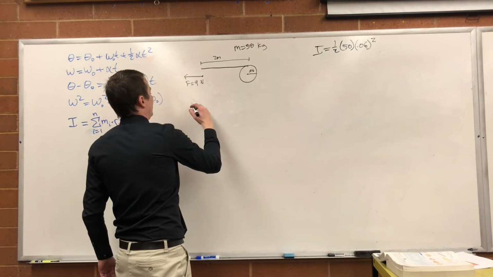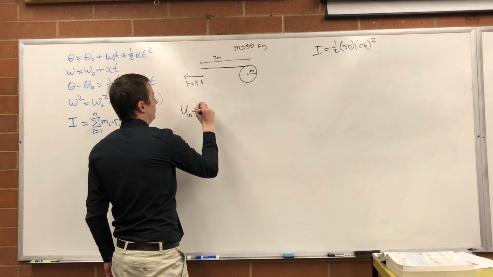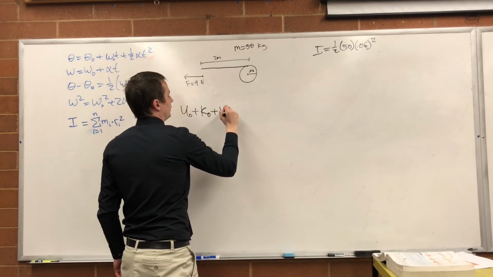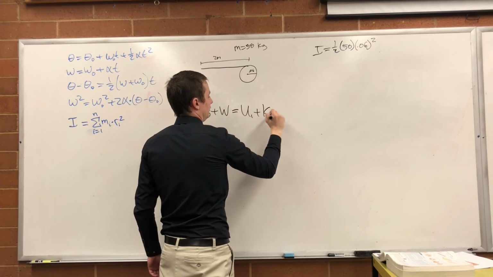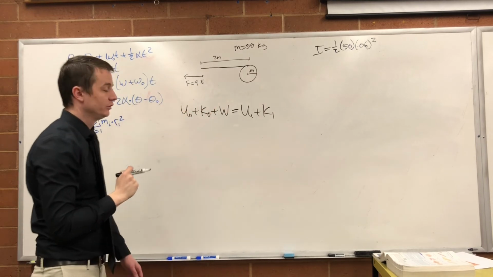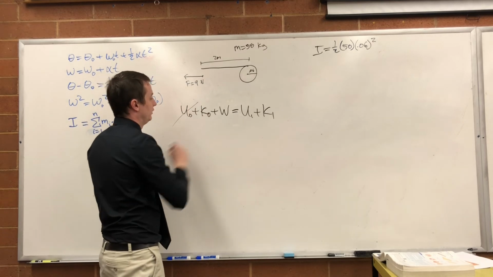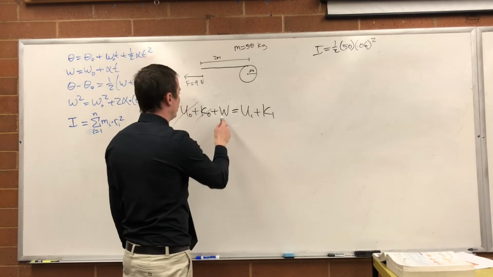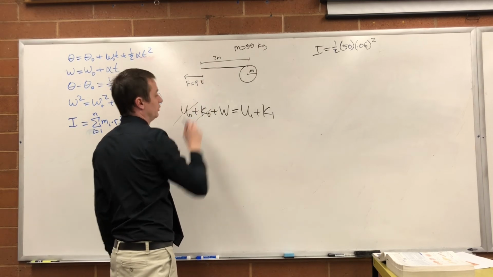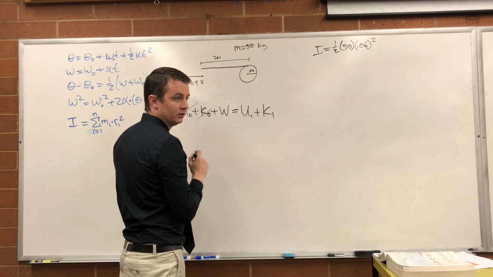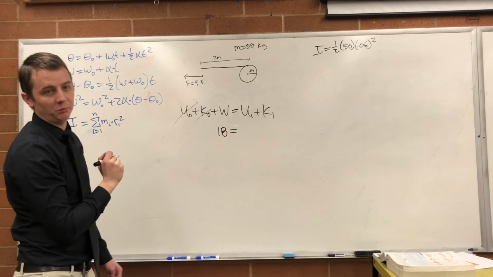Okay. So I know that always and forever this equation, the initial potential energy plus the initial kinetic energy plus the work that goes into the system is equal to the final potential energy plus the final kinetic energy. Our universal equation whenever we're dealing with energies. Initial potential energy, 0. Initial kinetic energy, 0. We just have a problem where work is going into the system. We apply 9 newtons over 2 meters, so 18 joules is our work that goes into the system.